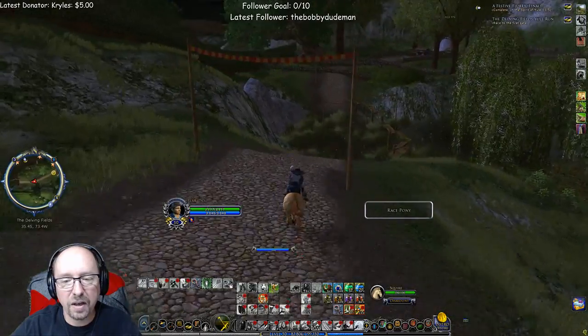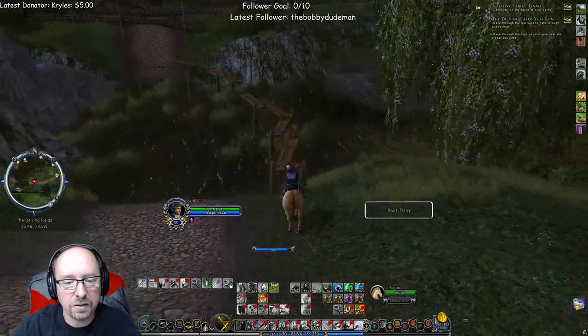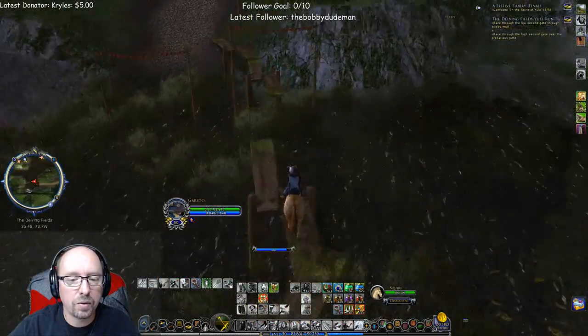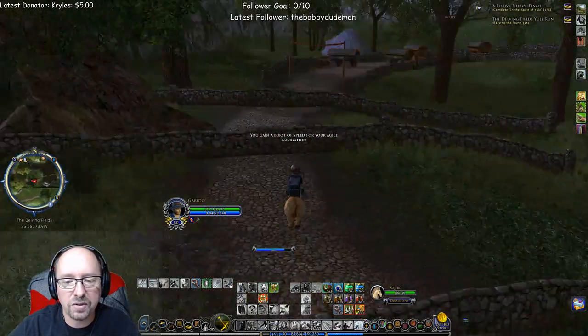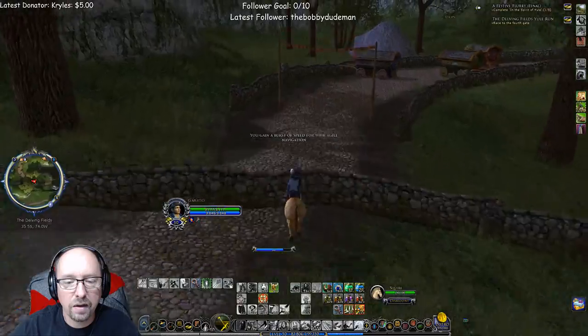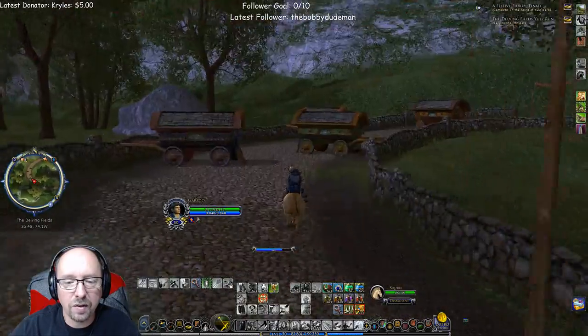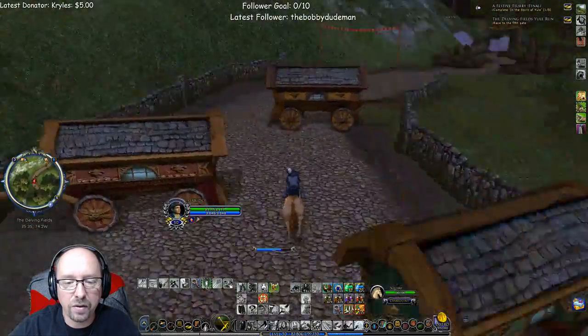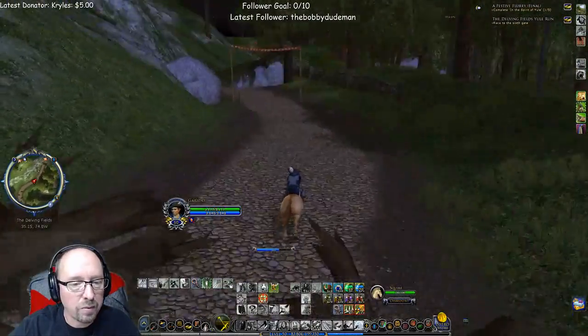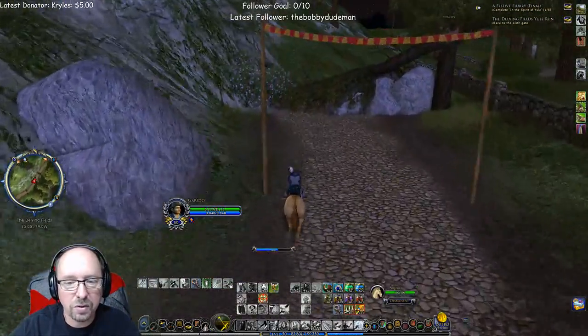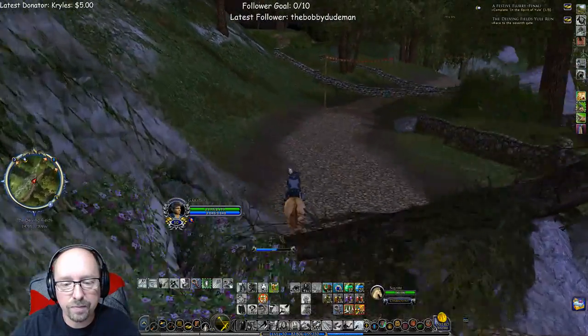I am getting a little bit of... I don't know if it's hitching or what that is. But there's little stutters and things that I'm seeing. I really wouldn't expect to see that, with the graphics card that I have and the SSD that I run the game from. There should be really no slowdown in a lot of this stuff.